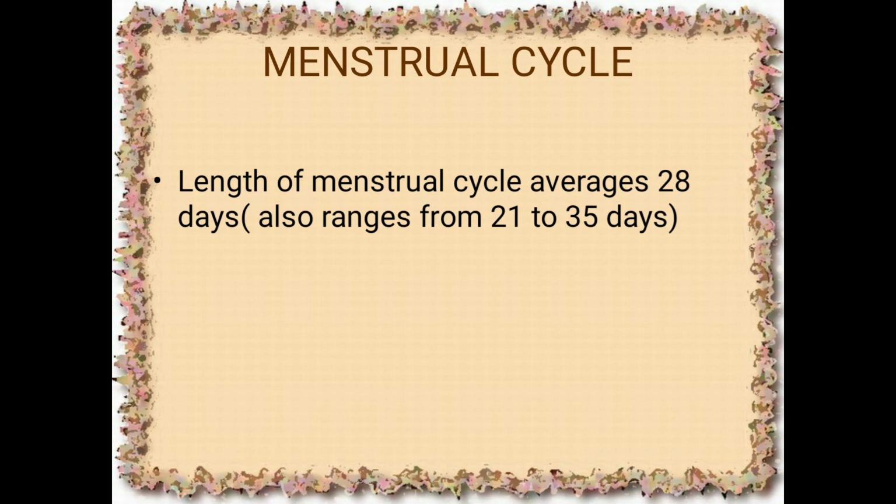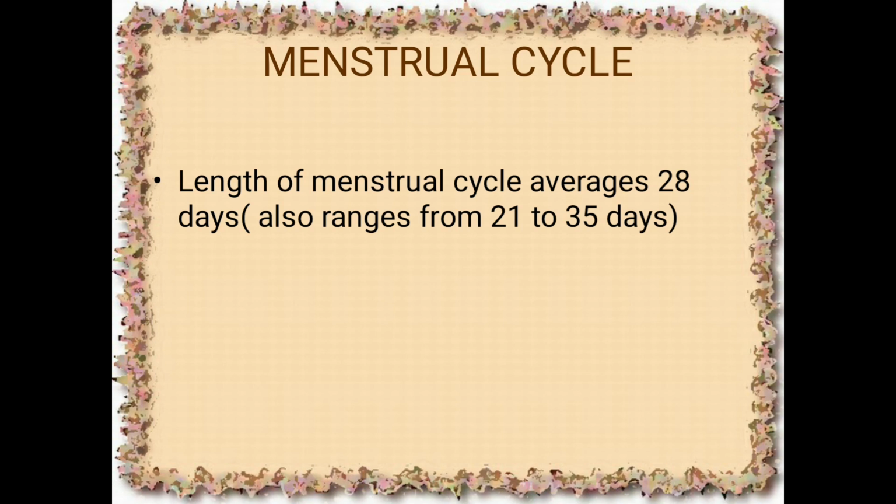The reproductive function in women exhibits cyclical changes that occur regularly over a period of 1 month. That cycle is called the menstrual cycle. This happens for the preparation of the reproductive system for fertilization and implantation of the fertilized ovum. The first menstrual cycle is called menarche. The usual age for menarche is 12 to 14 years. The length of the menstrual cycle averages about 28 days.